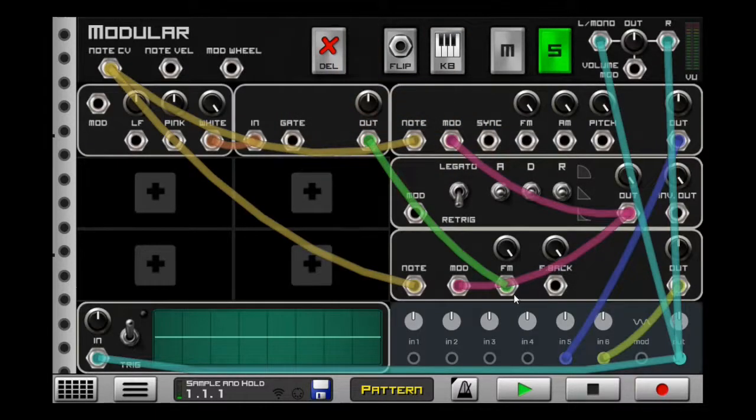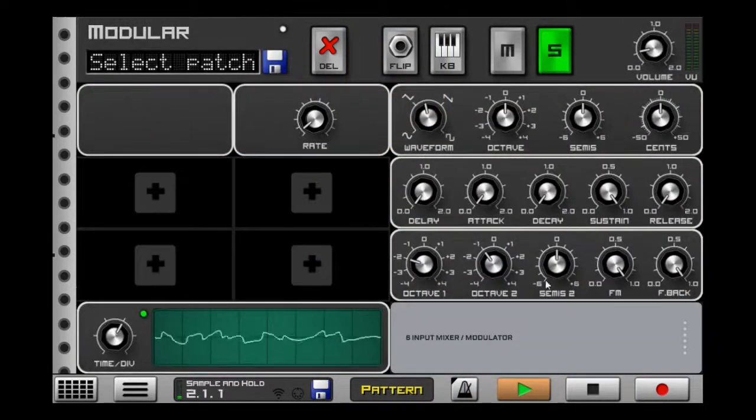We can take it out of the FM and just bring it into the mod here. Now we can listen. So we're just using this, the FM and the other, I guess, a triangle wave together to create the tone on this.